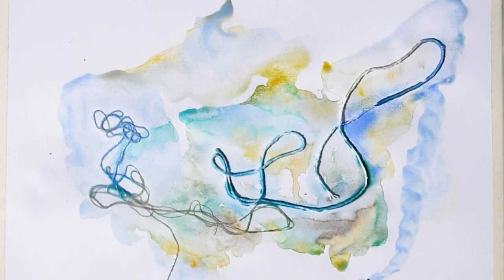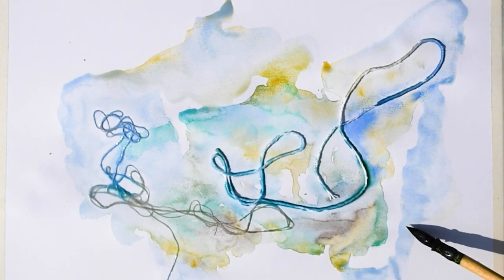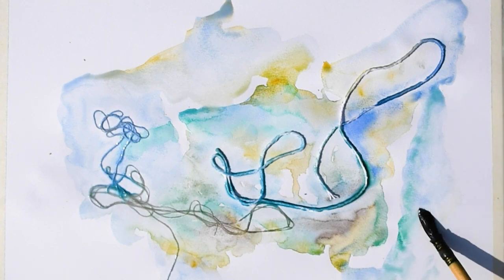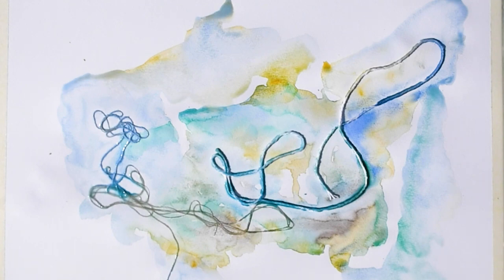I recommend just having fun with the painting process. Don't think about it too much. Don't try and plan what's going to appear, because you can't with this kind of process. You never know. And I think that's the really fun part of it. You never know what's going to appear.